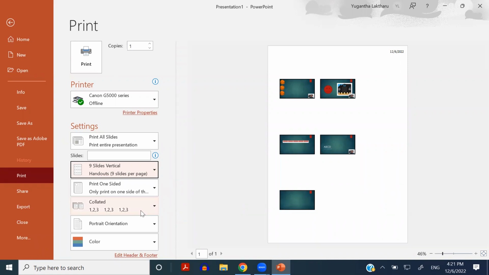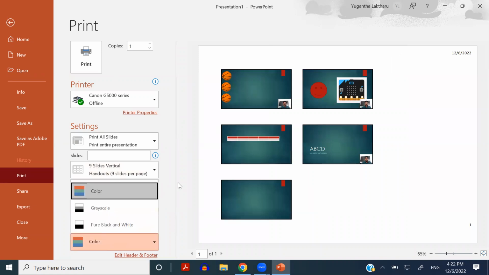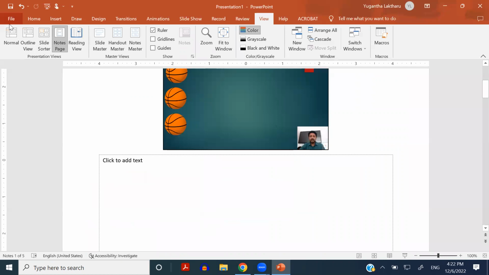Right. And you can have it in landscape orientation or portrait orientation. Likewise, you can change how it's going to print. Right. So that is the way that you are going to print a particular presentation. Okay, people.